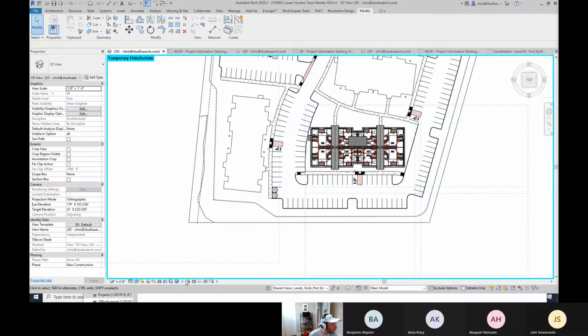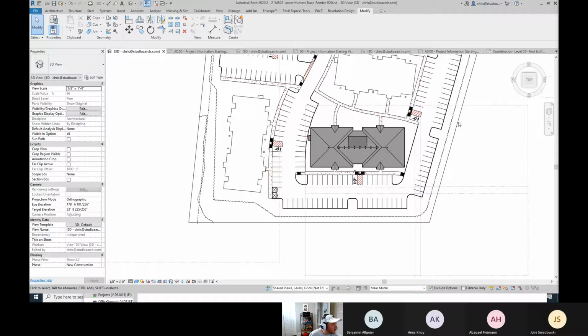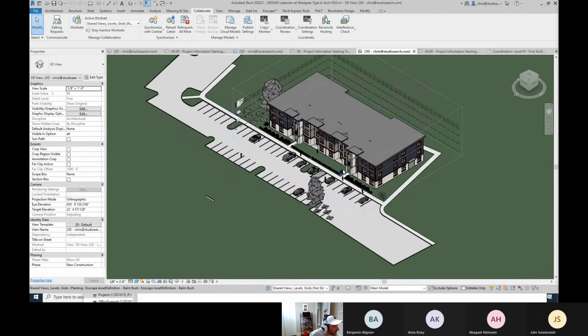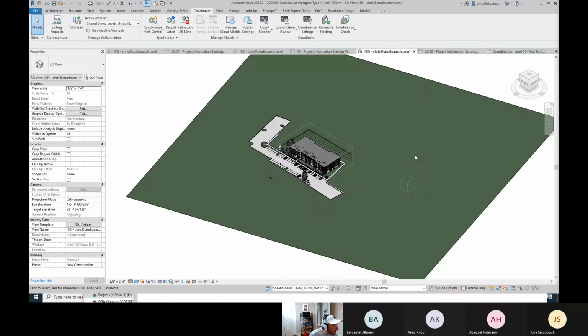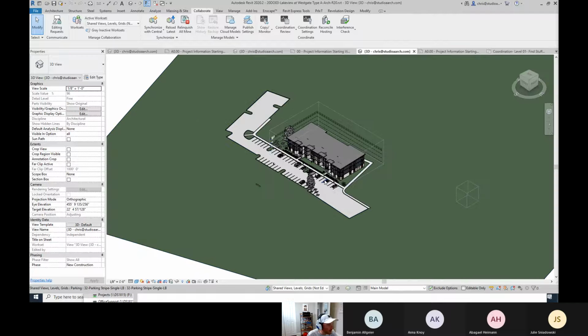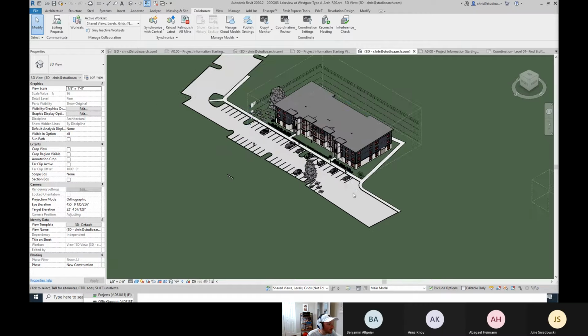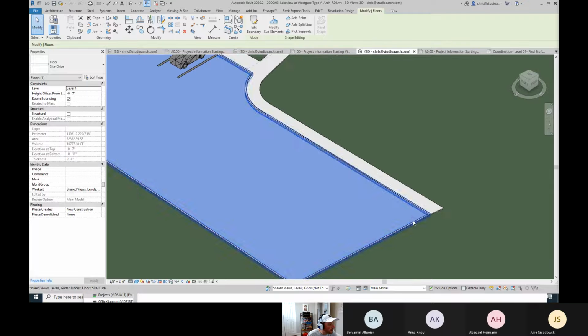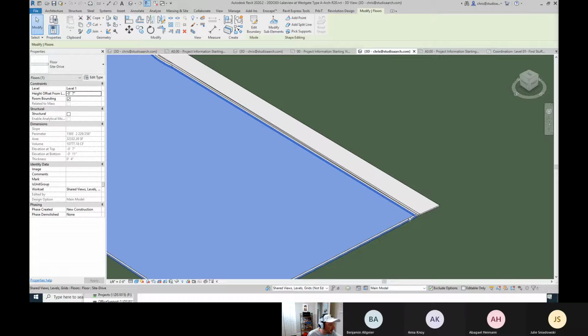So now we've got to model the site. This is kind of what it's going to look like at the end. This is one I did for Lakeview Westgate. We don't need to model the entire site unless you're doing a whole site rendering, which again we're not talking about today. You just need a little piece of it. There are a couple of components to this. We've got the site drive. Notice that I put it 7 inches below grade. Just gives all this a little bit of depth.